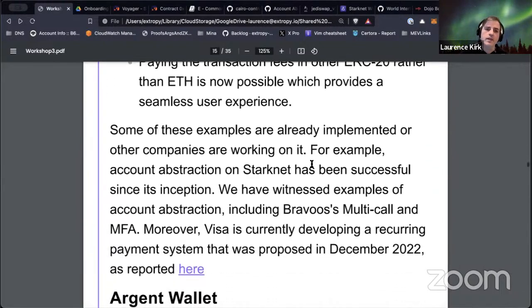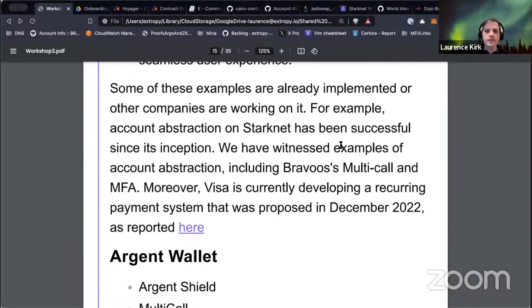Okay. Now, part of this, we're in a sort of halfway house, I guess, and some of this has already been implemented. On Starknet, we've got this account abstraction, and you can see a lot of this already there.